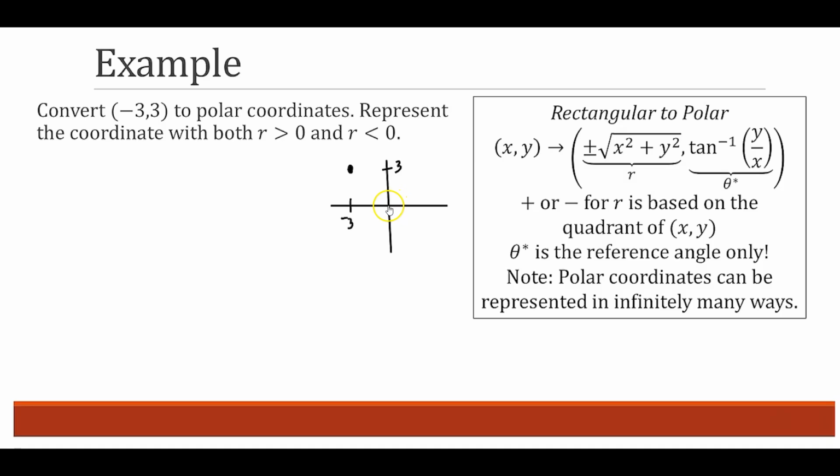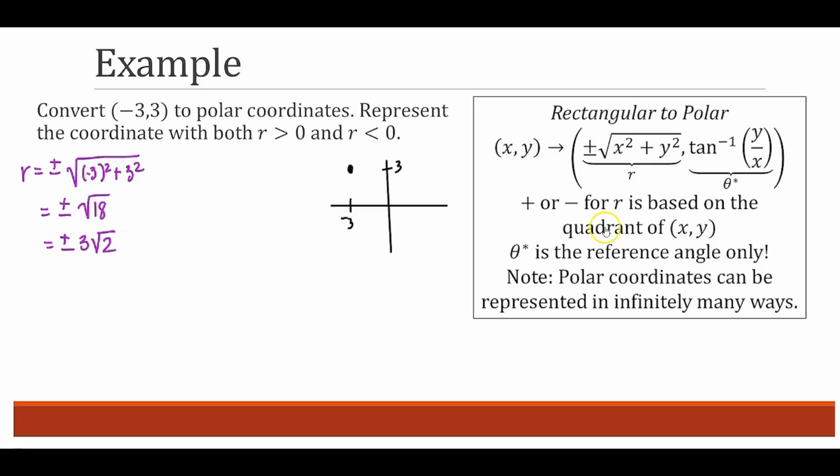And you might be thinking, I can actually just figure out what that is by looking at it. And I'm not going to disagree with you, but I want to make sure we can do it for any coordinate point. So we are going to follow this set of formulas over here. So to find r, we're going to go ahead and do r is plus or minus the square root of negative 3 squared plus positive 3 squared. So we're going to have plus or minus the square root of 18, which is plus or minus 3 radical 2. So I'm going to just hold off on that for a second. I'm going to leave those two values.